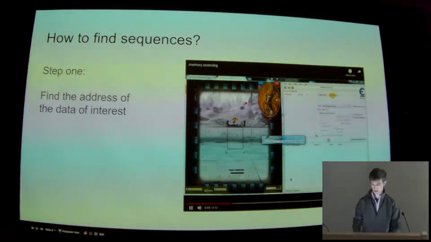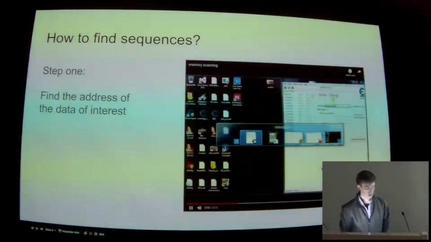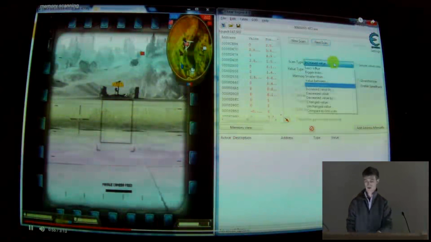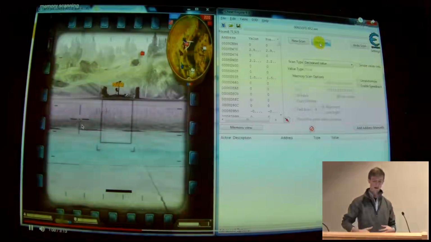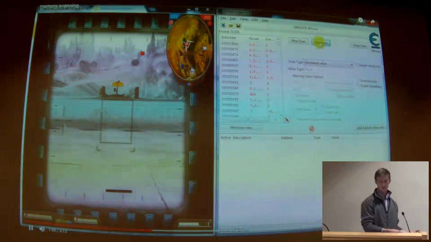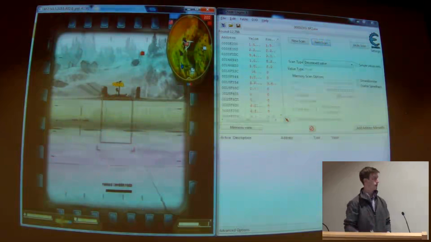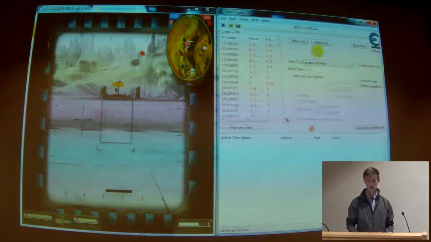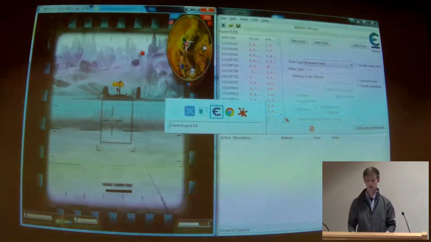So as this video is playing, I'm running scans. I'll make this big now so we can see. Okay, so now you can see I'm searching for values that have increased. Now I'm going to switch it to values that have decreased, because I moved the crosshair back over to the left. So we're switching back to Battlefield 2, moving our TV missile crosshair even more to the left, and then looking for values that have further decreased since the last scan, and so on, until we finally narrow down to a reasonable number of addresses that could potentially contain the data we're interested in.